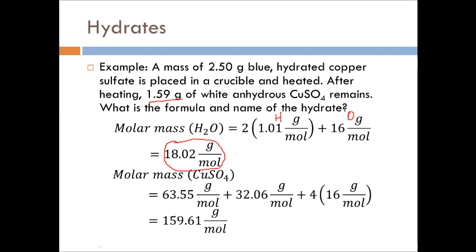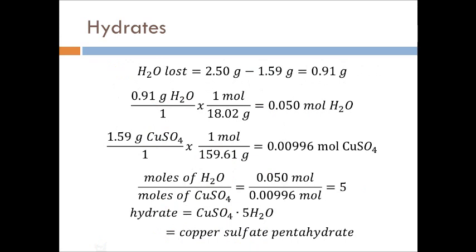Alright, by the end of all this review, you'll see me come up with this value a lot because it's a common compound we use. Alright, copper sulfate, we have 1 copper, 1 sulfur, and 4 oxygens. When we add all those together, you get 159.61. So we found our molar masses. We'll need those in a second. To find our water, we're going to subtract what we start with. So this is what we started with here. And we're going to subtract out the solid. So what's left over? And that will give us the amount of water lost. So we have 0.91 grams of water lost.